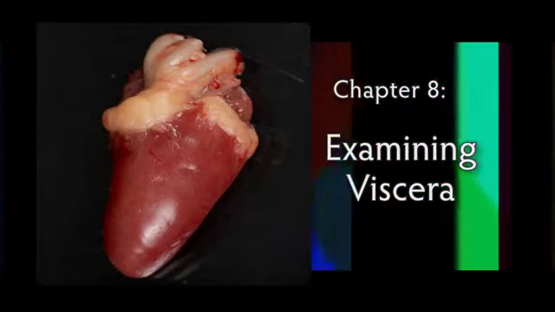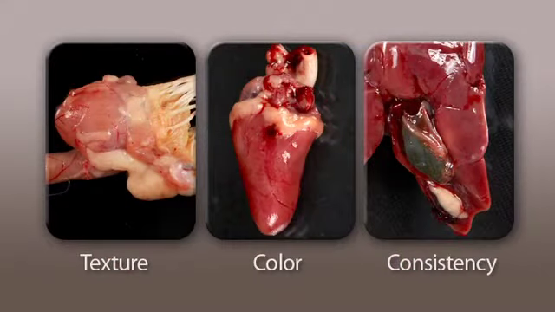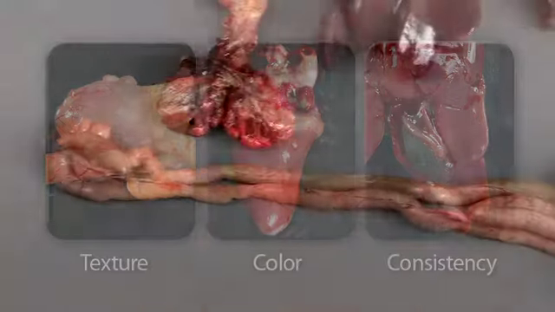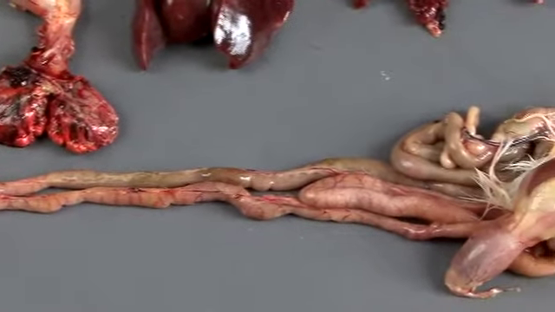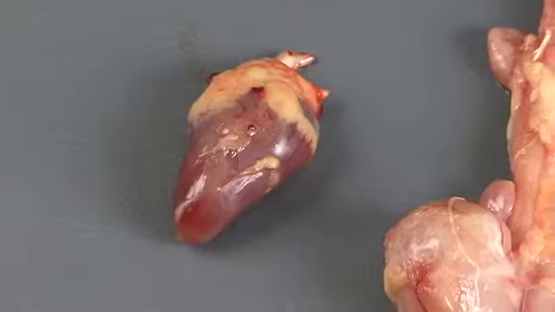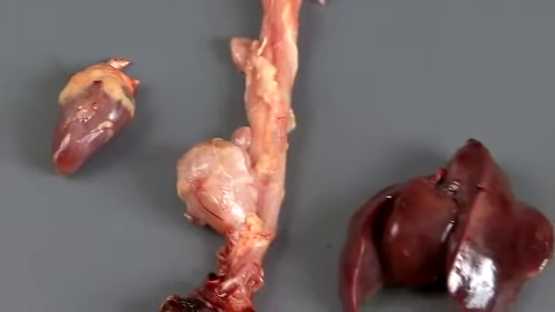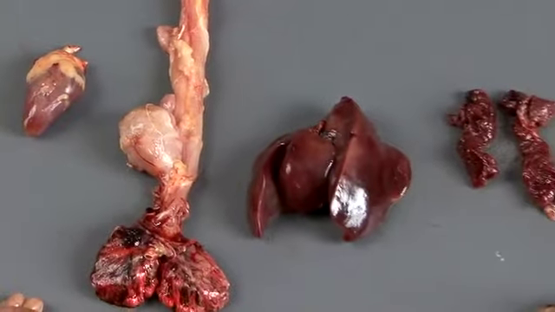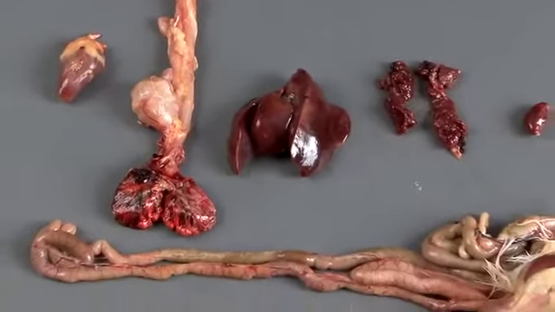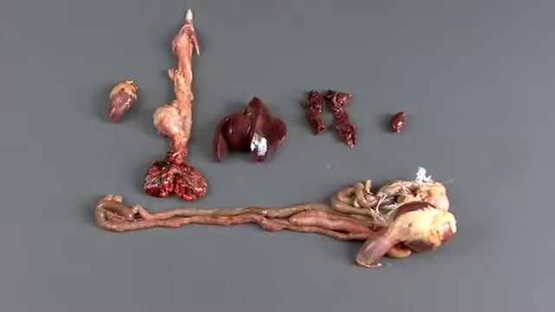The purpose of dissecting individual organs is to better evaluate their texture, color, and consistency. You must become familiar with the normal appearance of organs. There are a number of postmortem artifacts, such as bile imbibition and pseudomelanosis caused by autolysis. You will need to learn to distinguish these artifacts from true lesions. Mastery will come from looking at a variety of birds and from correlating gross impressions with histological and laboratory findings.